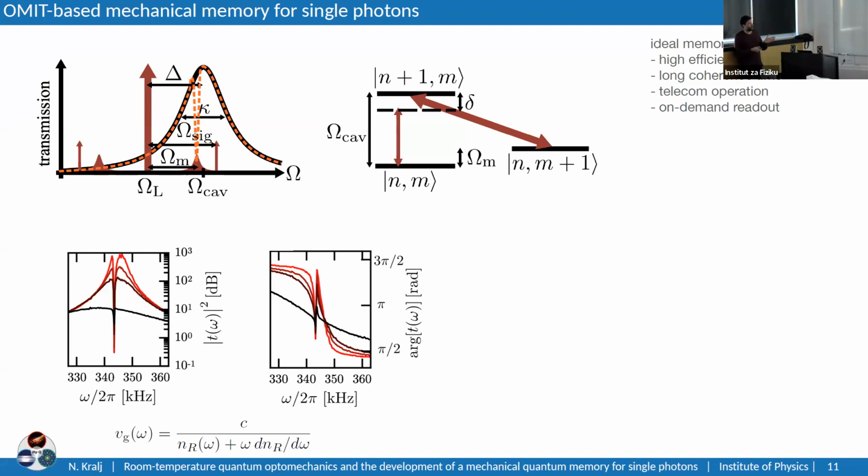So, to come closer to that jargon, you can still have this sort of lambda system. You have to excuse me, I think I've used N to mean the optical excitation, unlike before, and N is mechanical, just for this image. So basically, you pump your cavity mode, and if this carrier is turned off, then this transition isn't there. The only way the photon can decay is to decay out of the cavity after a certain decay time. But if you turn it on, then there is another decay channel.